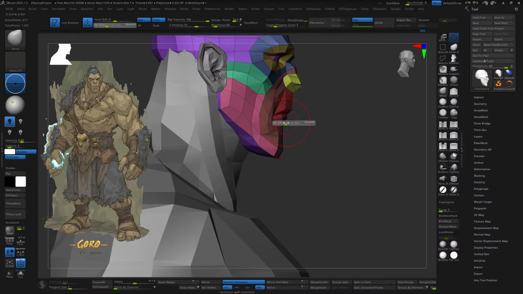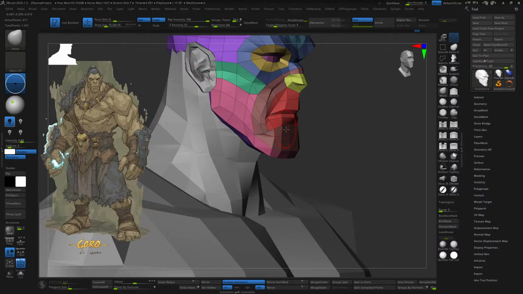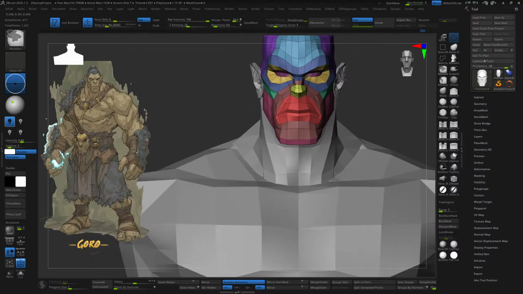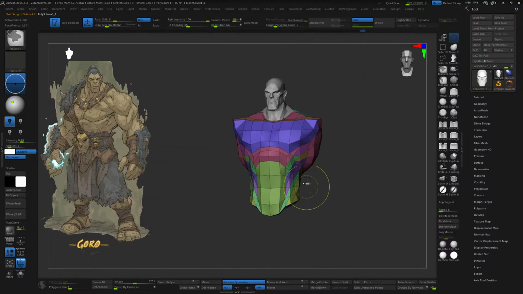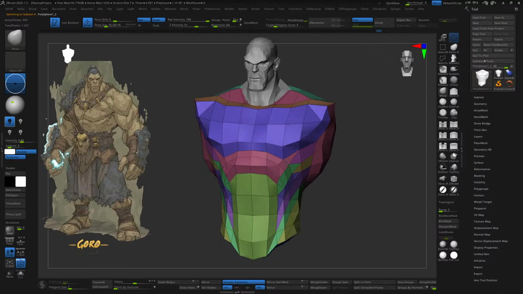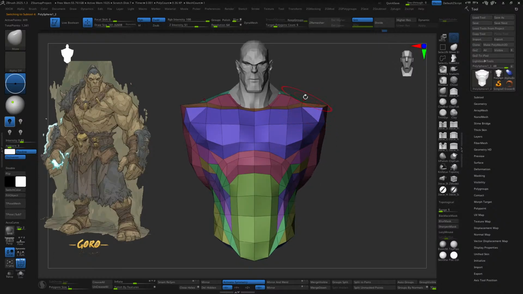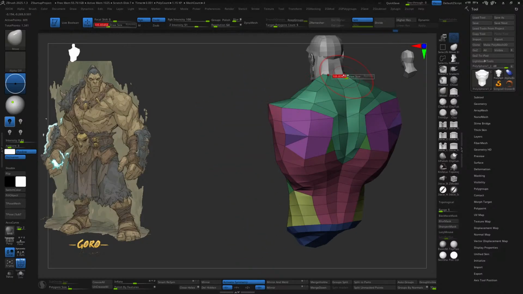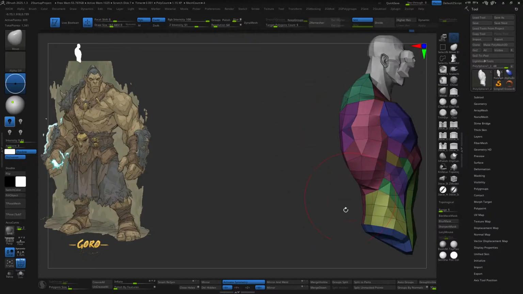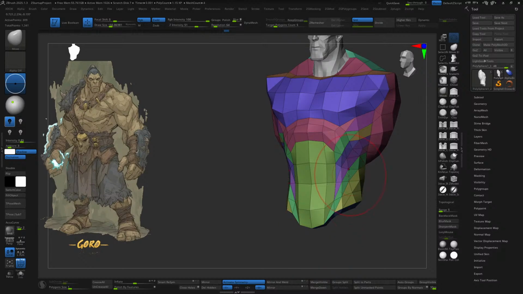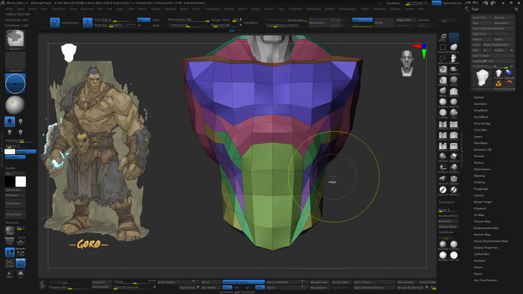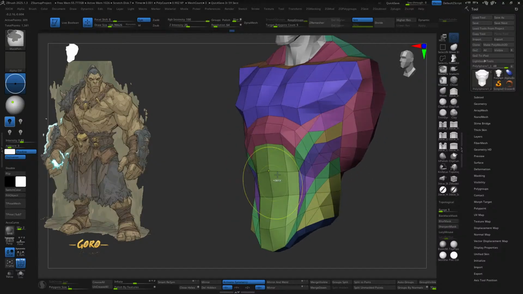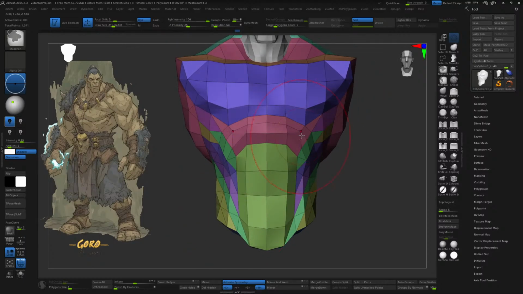So his face can have a bit of a volume here. I think it's a bit too much here on his torso, for the muscle of his torso.